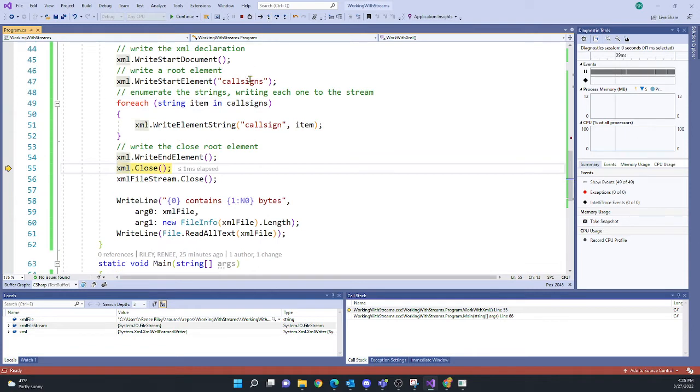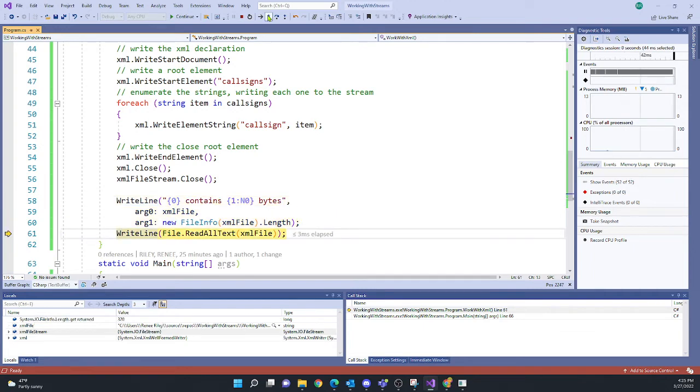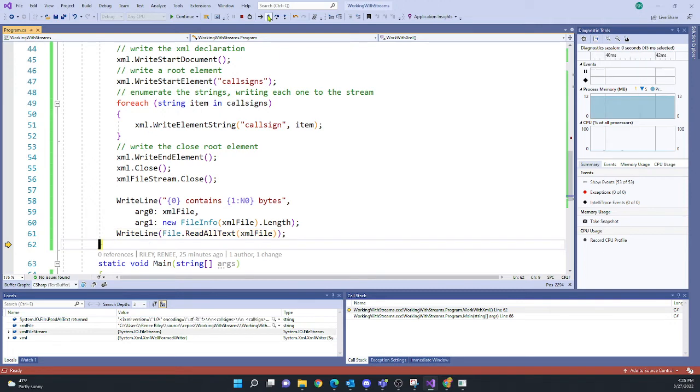And then finally, we'll write our end element, close our XML file so that it's properly closed by the operating system, close that stream object so that it's not taking up resources, and then we'll write out our message and our file.